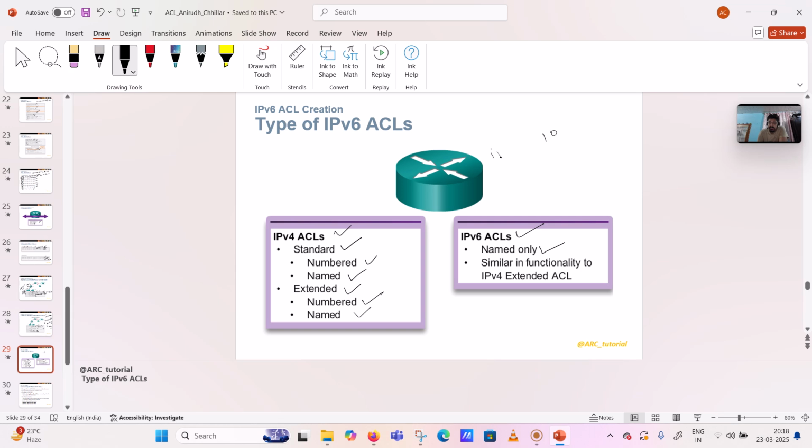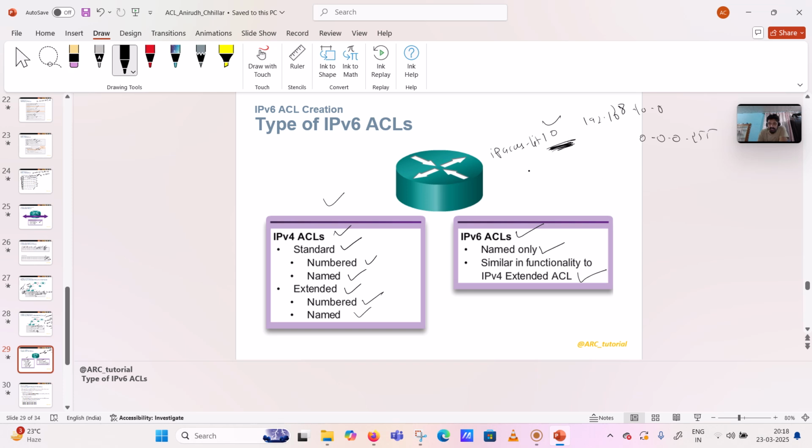If you remember, with IP access list we used 192.168.10.0 0.0.0.255. That's a standard access list. In a standard ACL in the case of IPv4, you mention a number here. But when you're using IPv6, you can't. You have to type a name. Only a name will work, and it has the functionality of an extended ACL only.